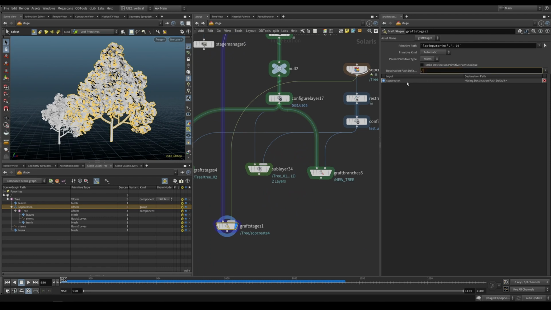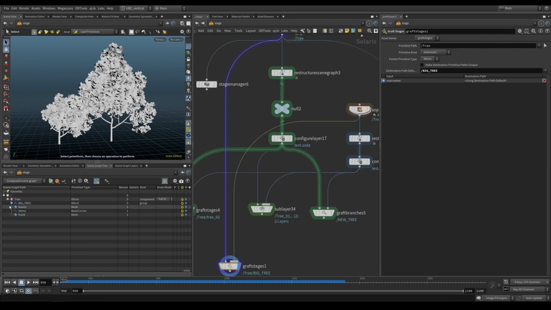Our destination path here could just be big tree. So everything that comes under this input, put it under big tree. And what this is saying, if we evaluate it, it's just going to evaluate to tree. So this is lop input primitive, which is, I'm assuming, the first lop input primitive in this hierarchy. So even if we just set this, would it be the same? No.